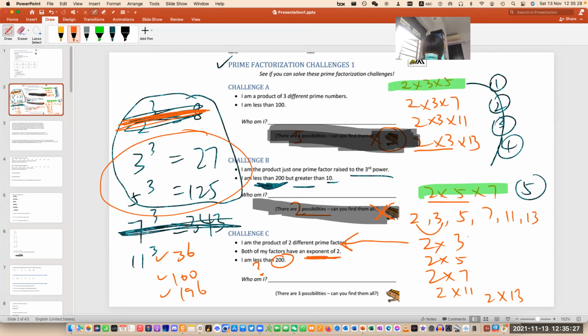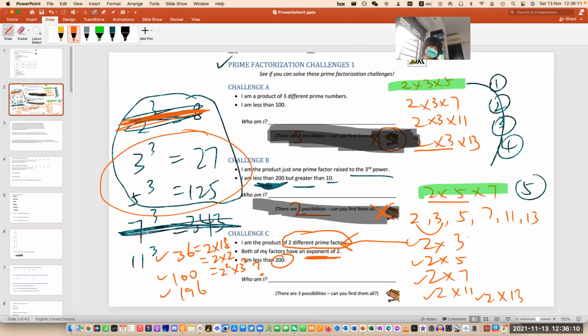Then in that case, it won't be. So over here, you don't see anything to the power of 2, right? Because once you have a power of 2, that is not 2 different prime numbers. It's not a prime number already. So let's say if I get this out, it'd be 2 times 18, and then 2 times 2, so it's 2 squared times 3 squared. So I'm the product of 2 different prime numbers.